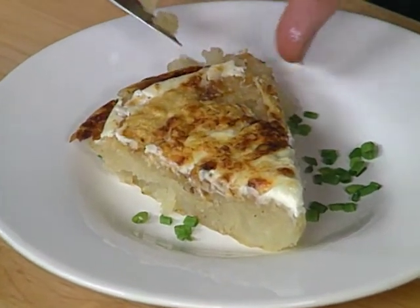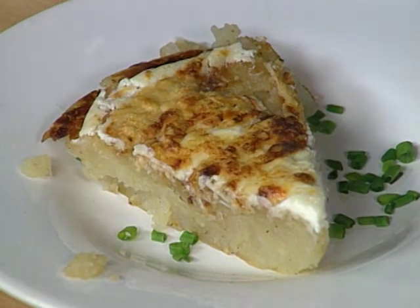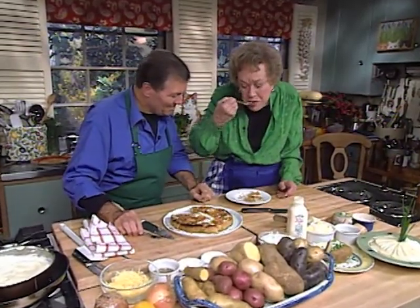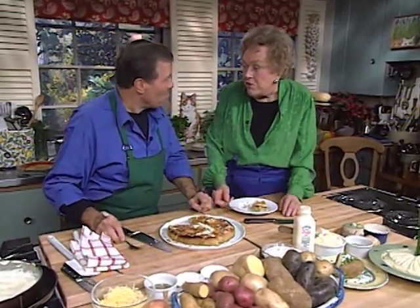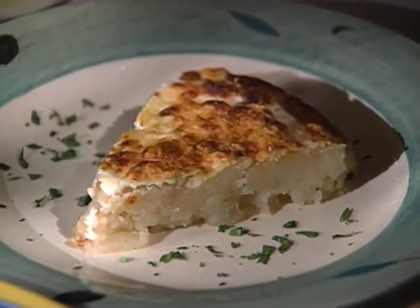Then you could put some poached eggs around it, or some bacon. That looks great, doesn't it? It does. Don't you taste it now? I will taste that. It looks delicious. I like that very much. And that could certainly be the main course for a meal. Good. Nice recipe. Thank you.